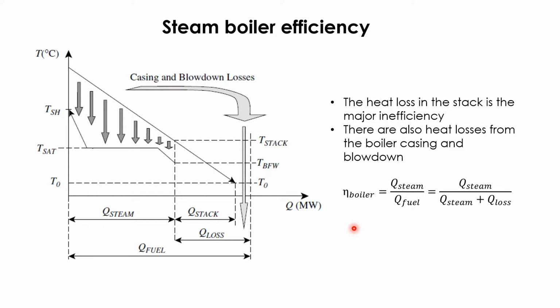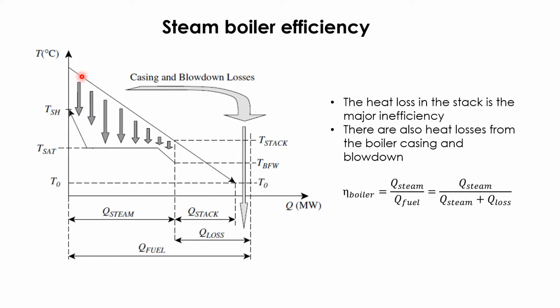So another important thing about the steam boiler is the steam boiler efficiency. If you look into the video in chapter 1, you might see a bit of similarity. In chapter 1, we discussed a furnace. Actually, a furnace can also be a boiler, right? For example, here you see this line. Okay, this line is the operating temperature of the boiler. You can imagine that this one is the actual flame temperature here, very high, and this probably happens in the combustion chamber.